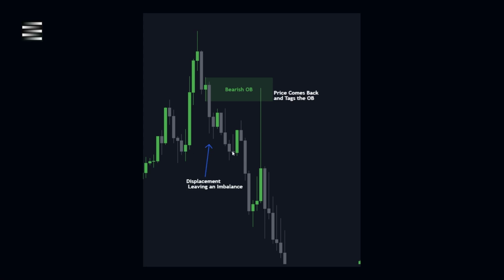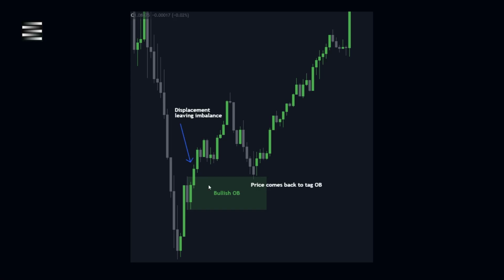And you do see that price did react off of this level, right? But it was seeking sell side liquidity, so it does disrespect bullish arrays. See how price comes back up to tag the order block and then continues down. This is a prime example of how they work, right?